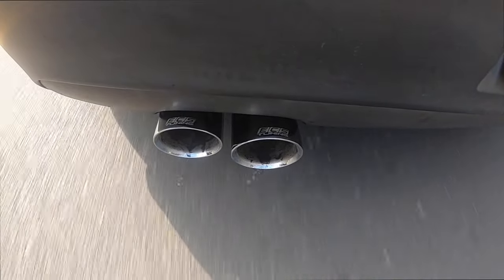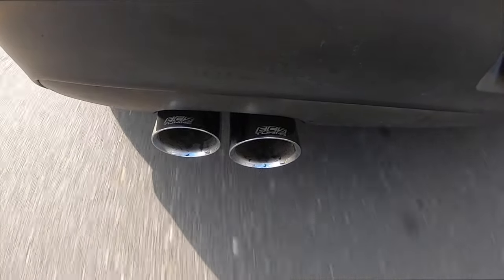All right, guys, we're on the road doing our first test rip with the ECS Tuning catback. We got Austin driving over here. Yes, sir. I think it sounds nice. Might be hard to hear. It's such a windy day. Yeah. Well, we need the windows open to really hear it, but this thing sounds good. It sounds really good.